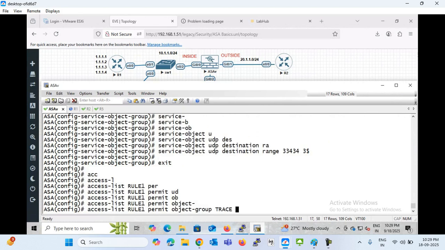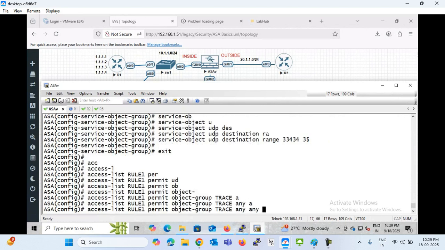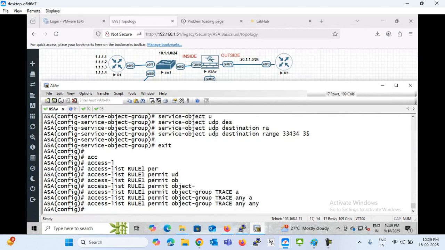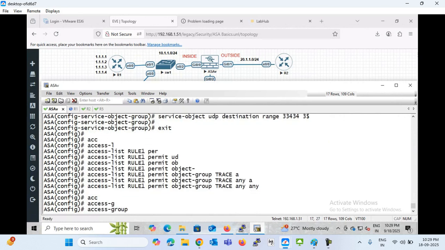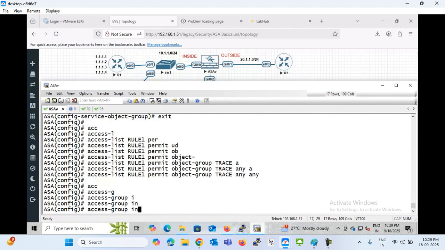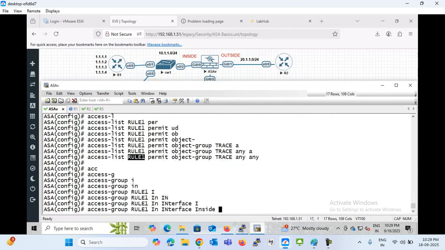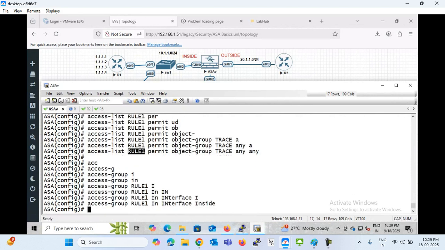Okay, and now we can define any, because there can be anyone from LAN. And now you need to apply this in the ingress interface. Wait a minute, define the name first. So we applied it on the inside interface here. Okay, so this is for just UDP traffic.